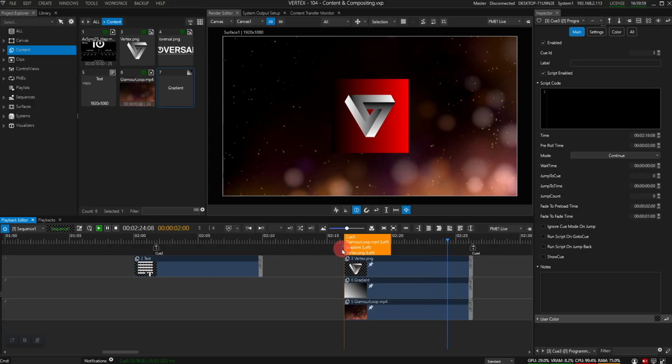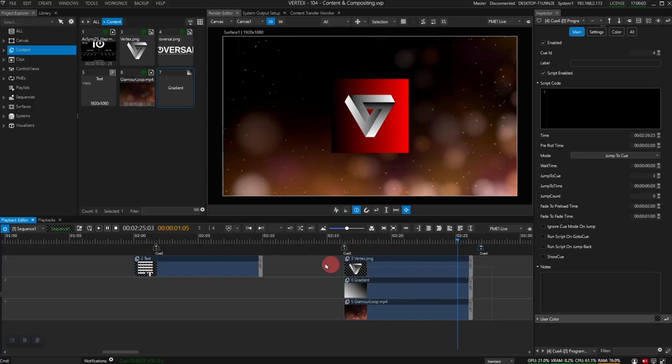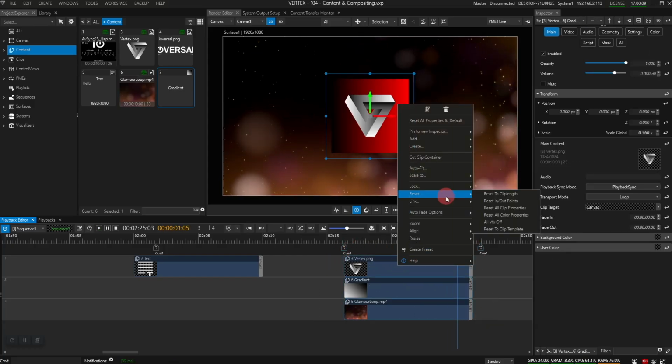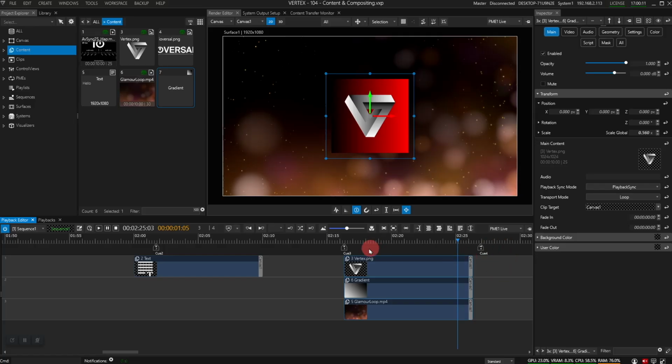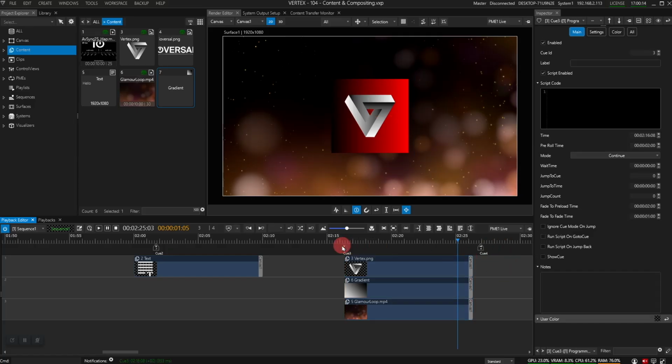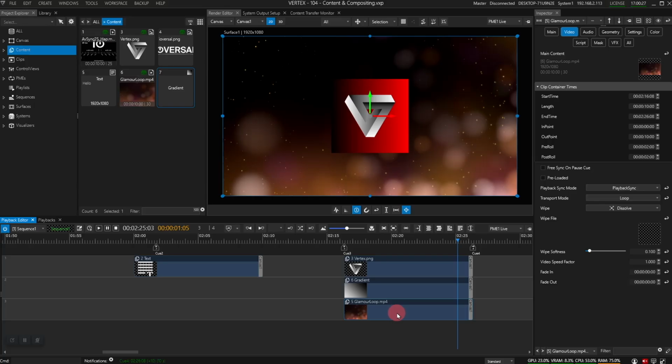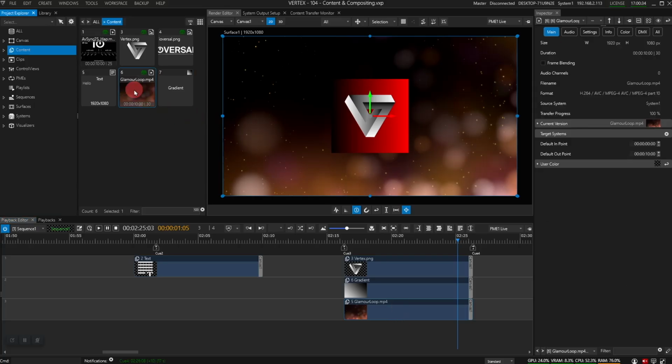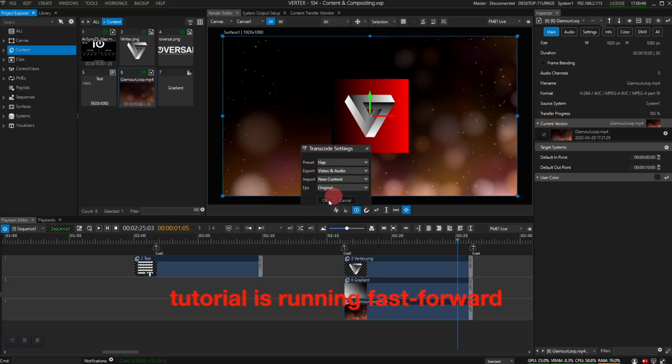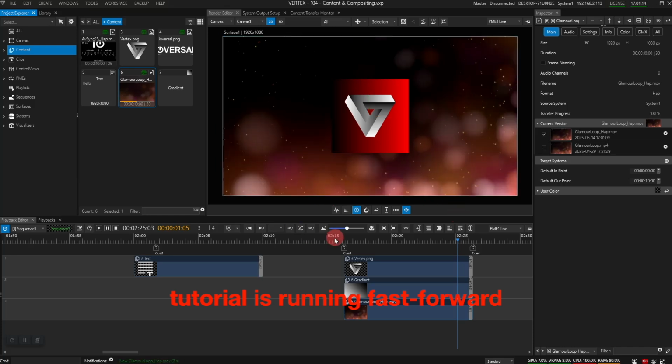Let's do it properly and reset all the clip lengths of these 3 containers. Next, we'll make sure that the cues are positioned exactly at the first and last frame of our content with the help of Vertex's snapping feature. And because of the smaller file size, all test content is shipped in an H.264 codec. Let's transcode that to HAP real quick. I'm going to fast forward now because I've explained that workflow already.